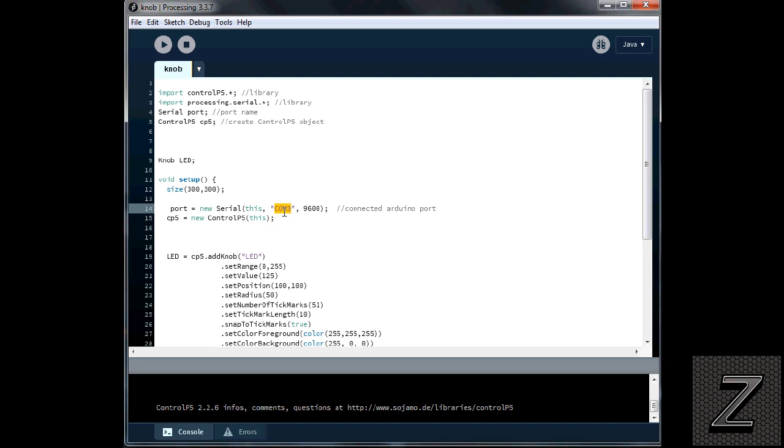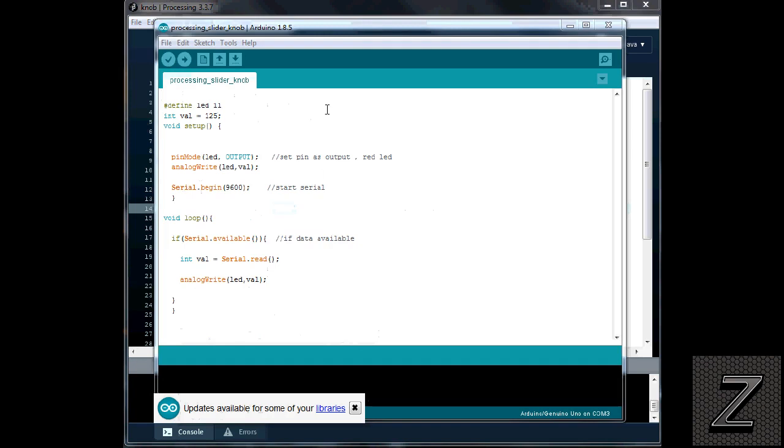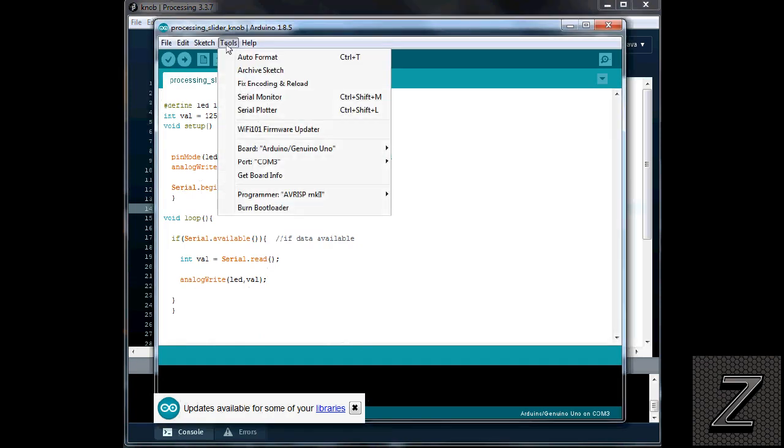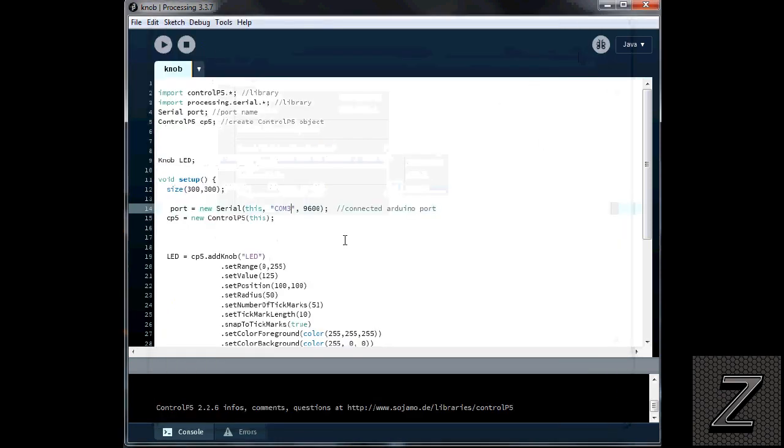The Arduino board's connected by USB. You can use Bluetooth. If you're using Bluetooth, whatever port your Bluetooth module adapter is on, that's what you put here. Otherwise, whatever port, I'll bring up here, just go under Tools, and you look right here. This is the port that you're uploading your sketches from. Just as long as you're using that same USB port, just put that here, and I'm using COM3. All right, hope that makes sense to you.